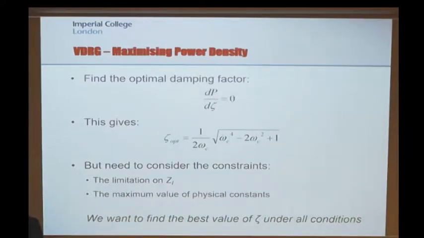So let's assume that we're operating at the resonant frequency for a moment. So if we're operating at the resonant frequency, omega c is going to be equal to 1. And so what damping factor do we end up with? 0. 0 damping. So that can't be right, can it? Because if there's 0 damping, there's no mechanism at all to extract power from the device. There's got to be some damping, otherwise I can't generate any electrical power. However, that's what the equation tells us, and there's no mistake here in the maths.